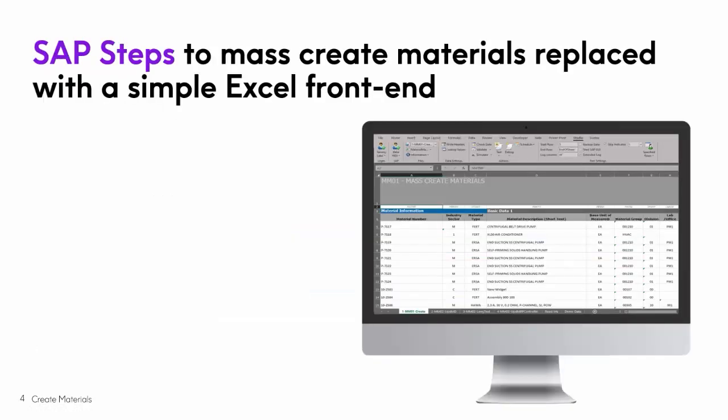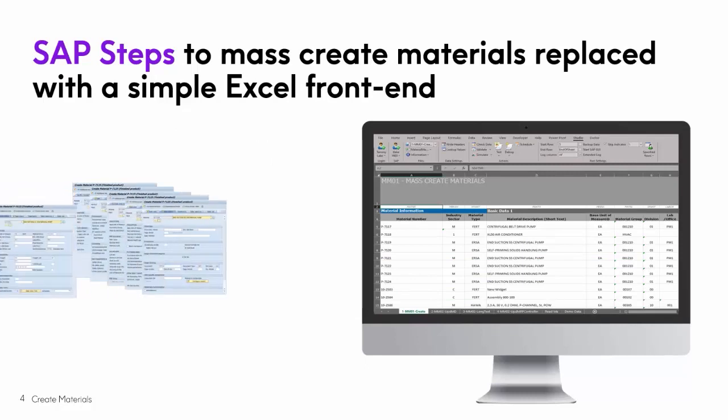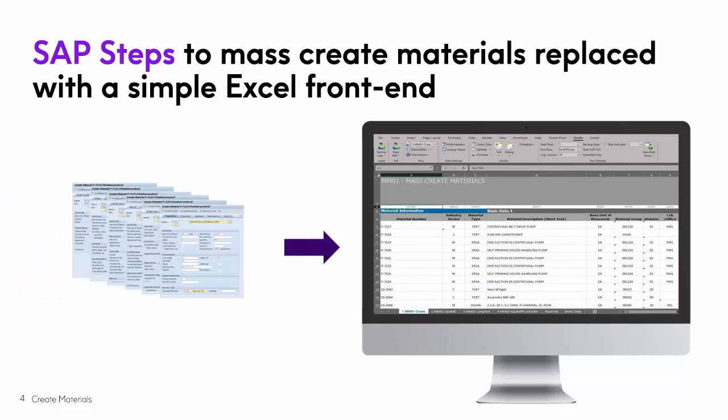To create or update data in SAP, you may be required to open many different screens for each record. Imagine being able to create or update that same data in one Excel sheet using your SAP credentials. Now, take those time savings and add on the ability to create or update multiple records from the same Excel sheet. The time savings exponentially increases. On top of that, imagine being able to look up valid SAP data and validate the entire file before uploading to SAP. With Excel templates, business users see only the fields required for the current business process.